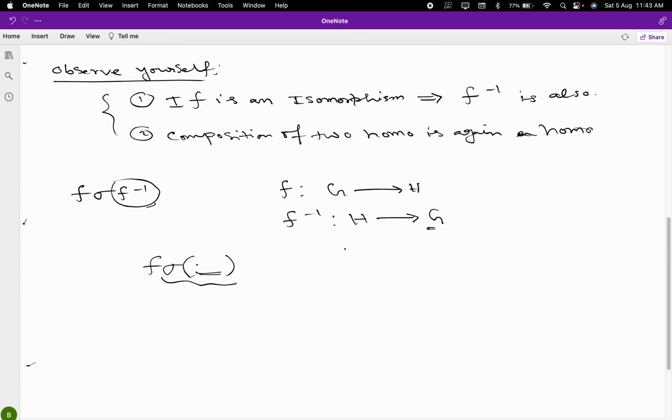What is the automorphism of H? It's all those functions from H to H that are bijective homomorphisms, and the entire F sigma F inverse, if you write this, will be a member of Aut(H), and if you operate F over G, it will definitely land in H. So this means that the entire quantity is lying in the automorphism group of H, right? And the map is also well defined. That means phi is a map. Did you get why it is happening? Why I am defining this map?